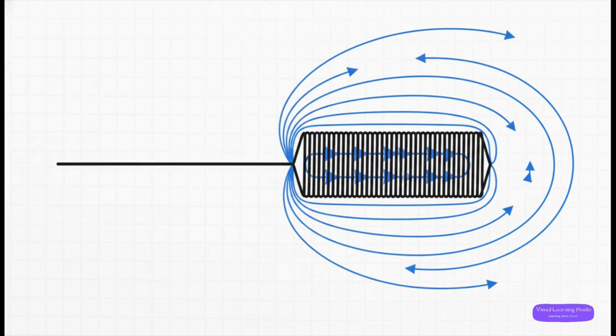So what happens if we take that wire and instead of keeping it straight, we coil it up really tightly like a spring? We call that a solenoid, and something really cool happens. Inside the coil, those circular fields all add up to create magnetic field lines that are almost perfectly straight and evenly spaced. This gives us a beautiful, uniform magnetic field, which is incredibly useful in technology. And on the outside, it acts just like a really powerful bar magnet.